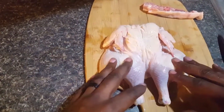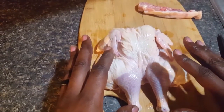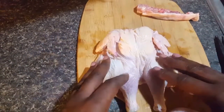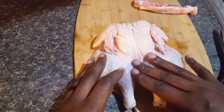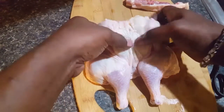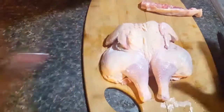And now what we're going to do from here is put it in a bag to marinate overnight. You can use a marination of your choosing or of your liking, and some people even like to put the rub on it right now to give it a little more flavor, but I choose to wait to put the rub on, and I'll show you that when I do put the rub on. But right now I'm just prepping the chicken for marination, like I said, and just give that breastbone a little pop till your chicken is laying flat, just like so.